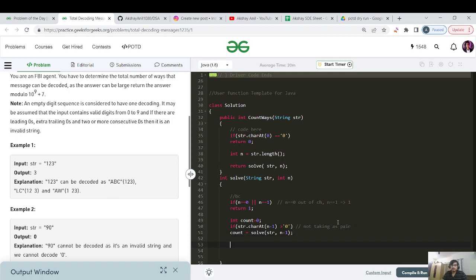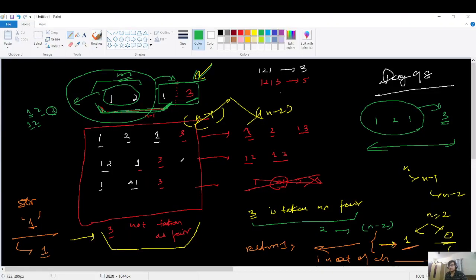I hope you're getting this point. Now the second thing was that I was considering the characters as a pair, right? First of all, this was the first character, and I operated on it because that was greater than 0. But now you're talking about a pair, and the range where it is valid is, let's say, x is 1 less than or equal to 26. So the first character will be either 1 or 2. And the second will surely be less than or equal to 6, or let's say less than 7. If this is the case, then we can take those characters as a pair, right?